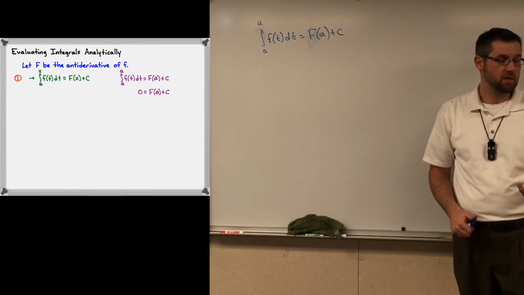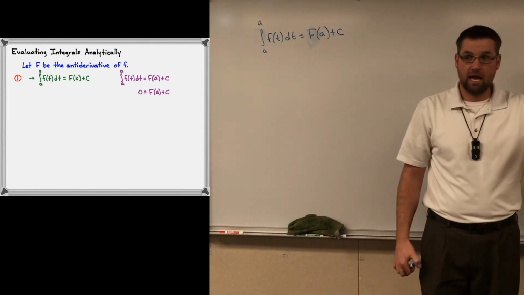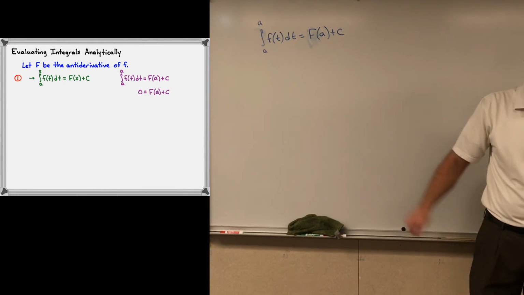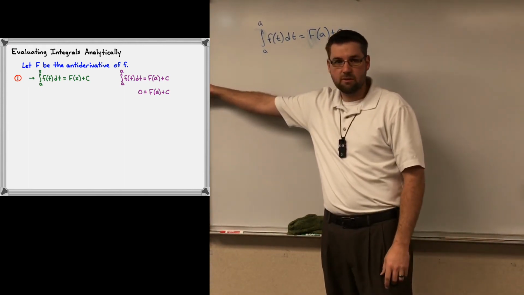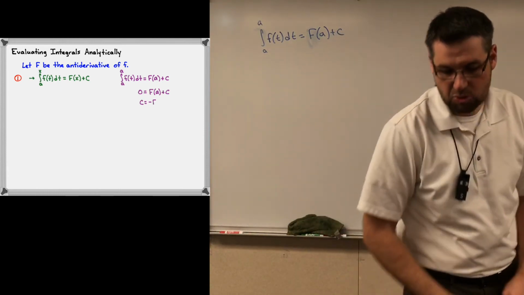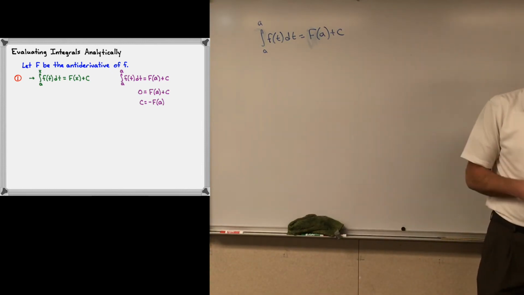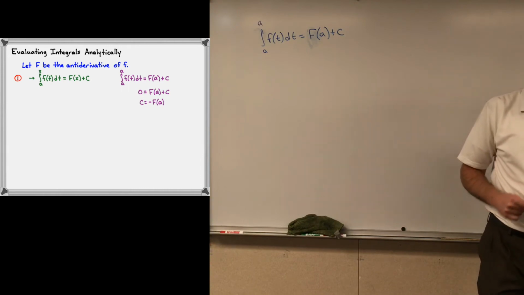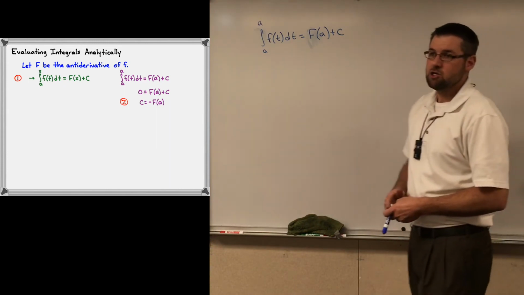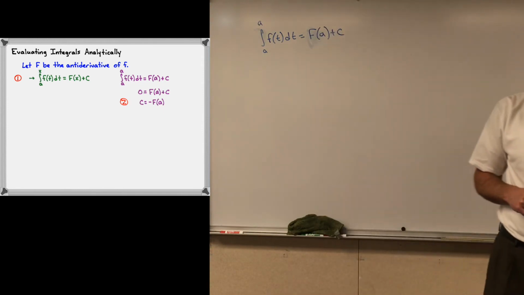You guys got that? Now remember, when I take an antiderivative, you have the plus c at the end, right? And you need some more information to find the c, right? This equation right here tells us what c is. How do I solve for c? Subtract capital F of a. So c equals negative capital F of a. Are you guys okay with that part? Yeah. So we're going to call that statement 2. This is like a system, in a way, a system of equations. So now look at statement 1. Look at statement 2. How can I put them together into one statement?